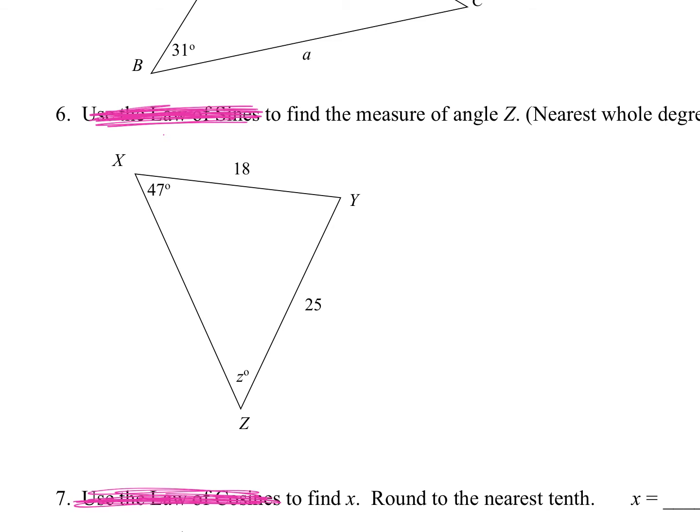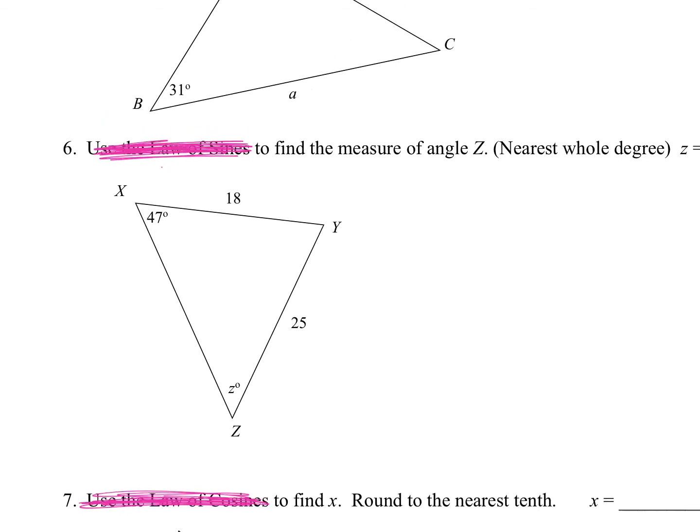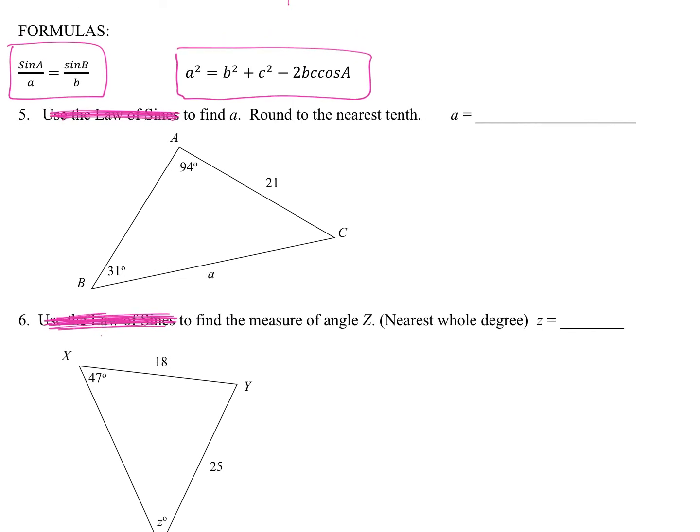Okay. Here's my recommendation, this is the way I do it. You can do it a different way if you want. If you want to memorize all the SSS, SAS, which ones they work for, that's fine. I think it's easier just to try law of sines on everything first. So ask yourself, would the law of sines work here? Law of sines is always going to be the angle with a side across from it and the angle with a side across from it. So if you look at this first one, you have an angle and we're solving for the side across from it. And then you have an angle with the side across from it. So you can do the law of sines here, okay? You cannot do the law of cosines here, all right? At least not yet.